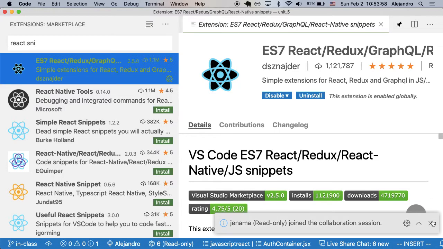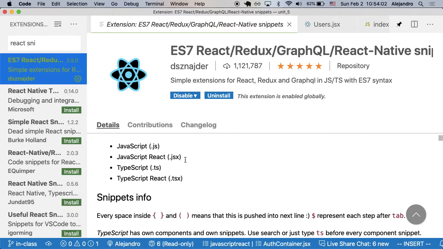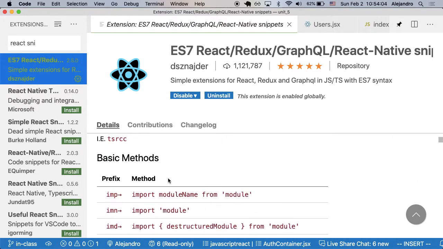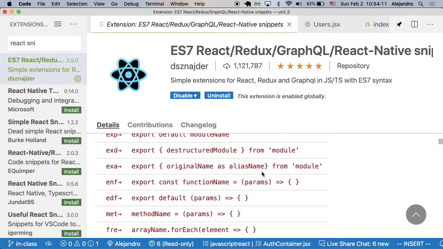Yeah, I installed this one. It's cool. It's not really necessary. What is cool is that you could do these sort of shortcuts, like imp, and that's going to type in import module from module for you.